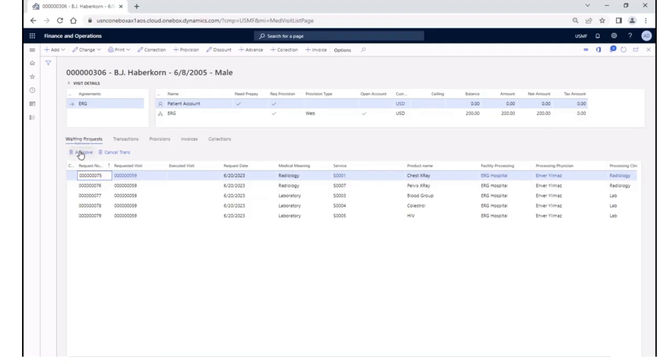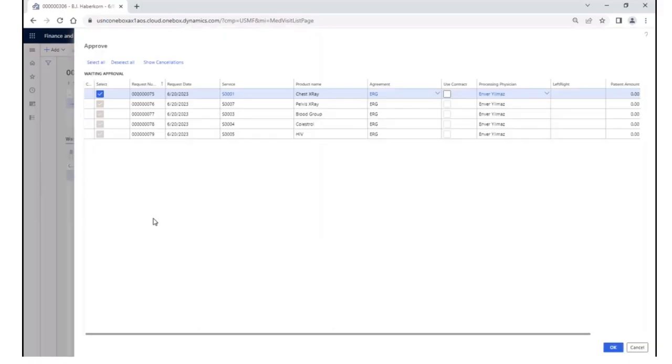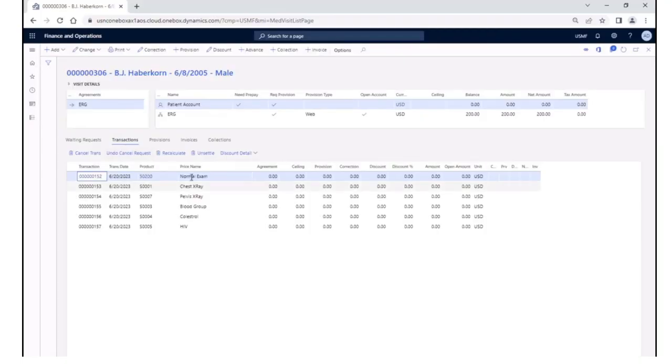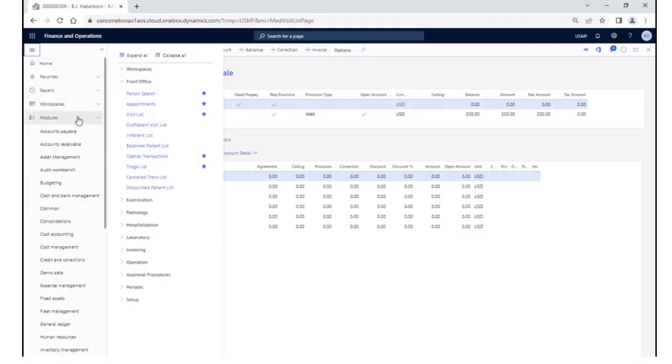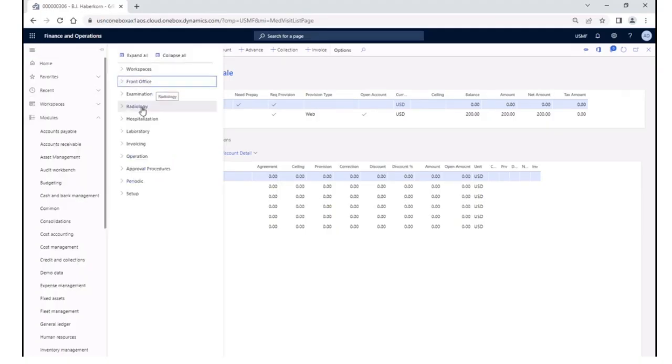So we select those and approve those to add them to the file. Now the relevant departments can pick up from there, from their workspaces.